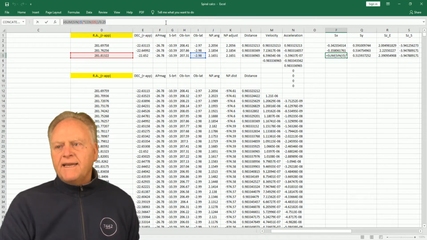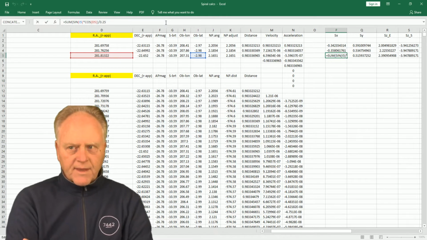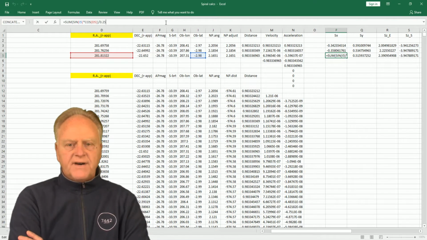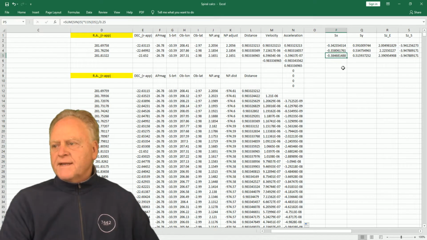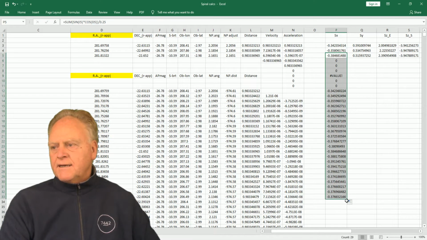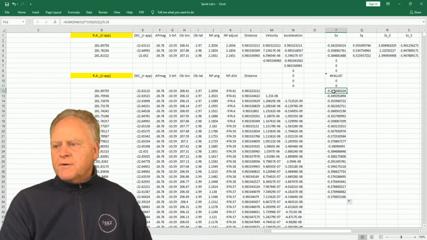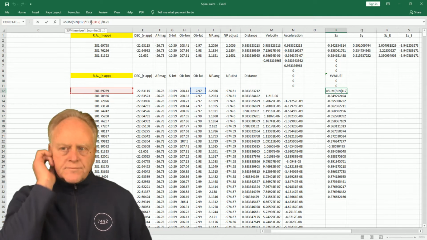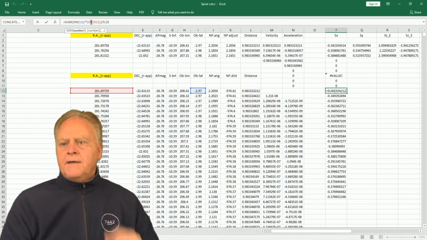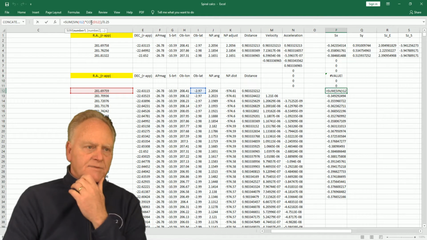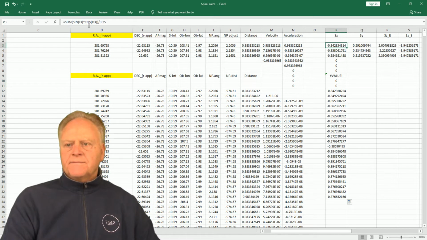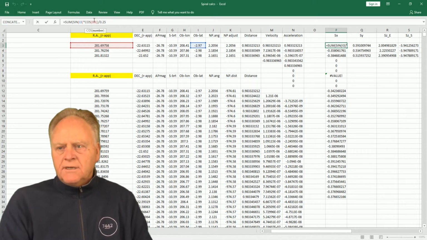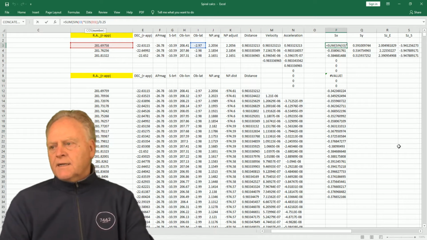Now what I did to make it a lot easier, I divided the number by 0.25 to get to a whole number. It's a long story, but I'm going to make it as simple as possible. I don't want to get into that. We want to make sure we're referencing the correct cells, right ascension and latitude from the object, which is the sun. And then we want to make sure we're referencing the same cells so our calculation is right. Right ascension and latitude, that's correct.